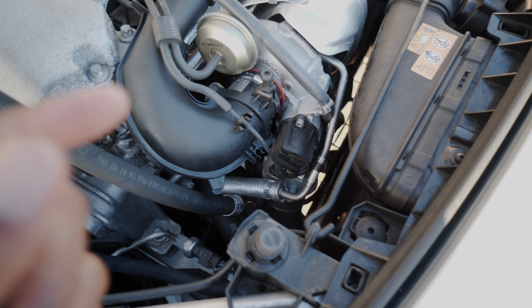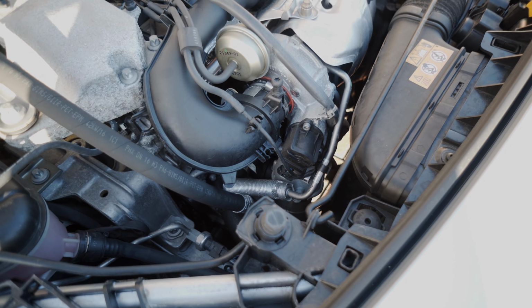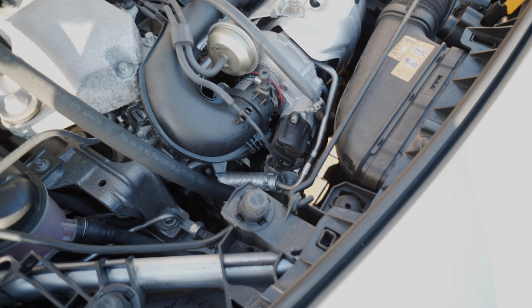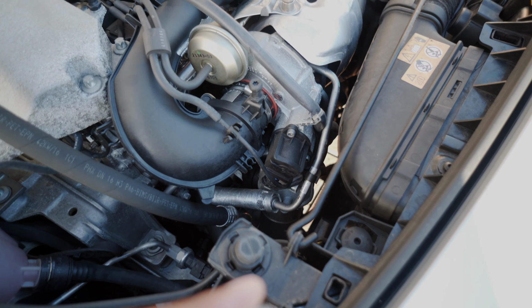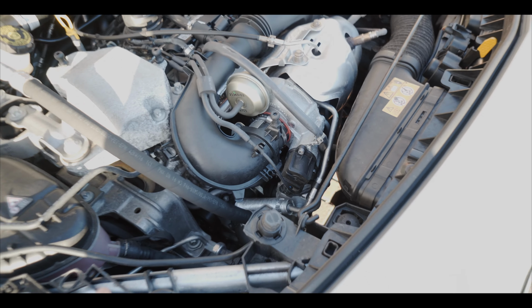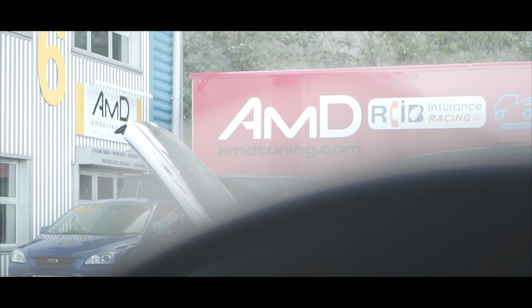With the GFB one, the way it's made and the materials it's made from, it's not going to leak. It's a lot more sturdy, the design's a lot more solid, and you'll see that when I get it. To add, it will reduce the turbo lag, which is what I'm going for. So yeah, let's pop over to AMD Tuning in Essex and go and pick one up.